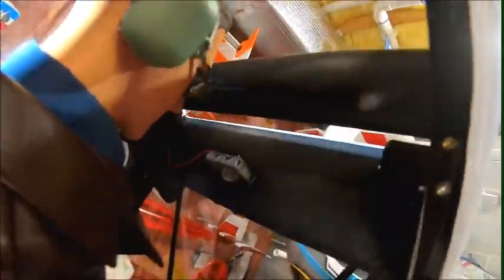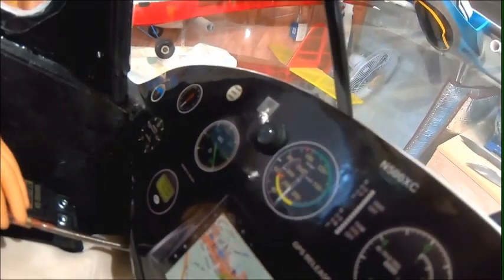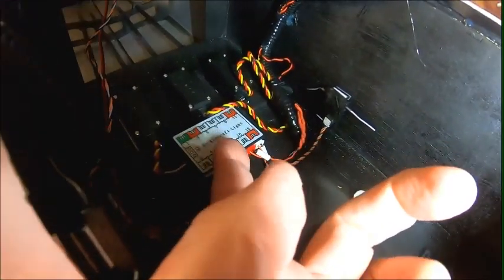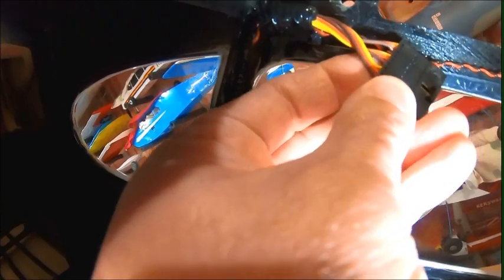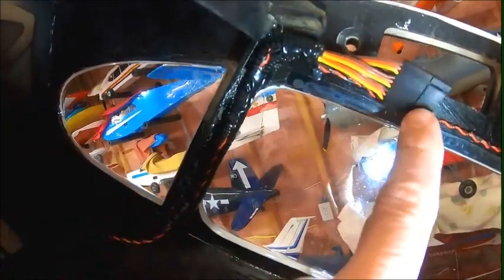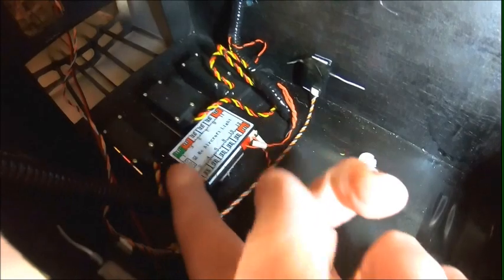I also ran another light up through the side here, which was kind of an afterthought. I made a little light for right up top for inside the cabin, and I have a little LED there which is for my optical cut switch for my engine, to let me know when it's armed. The lighting that needs to blink or is inside, I ran off this module - again, eight bucks. The rest of the lighting going into the wings runs through this main harness. I get these connectors from a gentleman by the name of Donnie Nevis - he makes these for me; I just give him the specs of what I want.